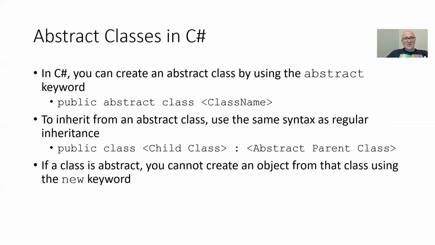So let's dive in and do some practice. First, here's the syntax. It's very similar to making a regular class. We just add in one additional keyword, abstract, and you can see that example right here. We're going to use public, then abstract class, and then give it a class name. Abstract classes are meant to be parent classes only, so we want to use them in inheritance relationships, and there's no difference there. We just say our child class is an abstract class, and we use the abstract keyword.